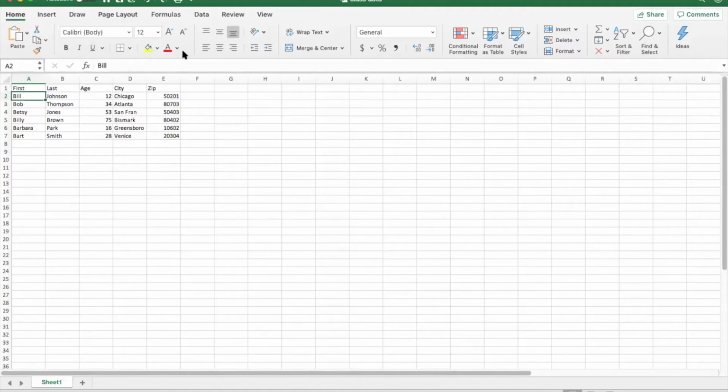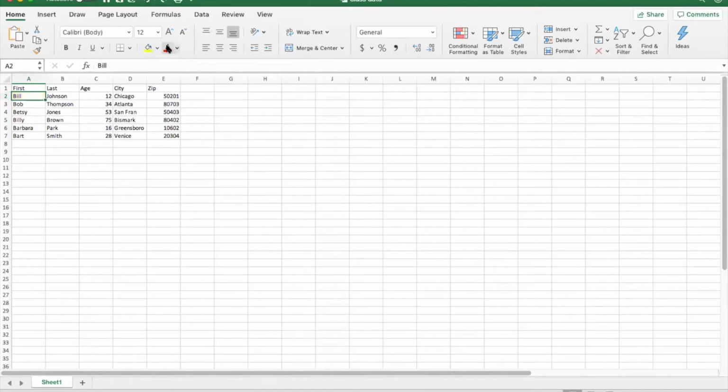So that's what this is. This is for filling the color behind in your cell. So if I want to make it yellow, I click, and now you see this entire cell is yellow. The letters in it are still black because I did not change my text color. I changed my cell background color. And again, little arrow, so you've got all kinds of color choices in here. I can go up to my undo button and undo that.